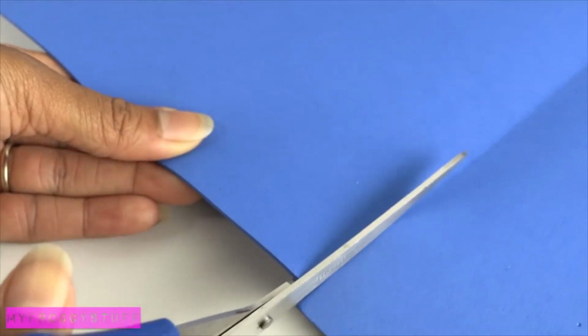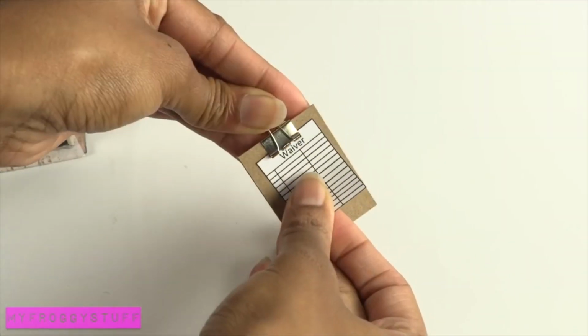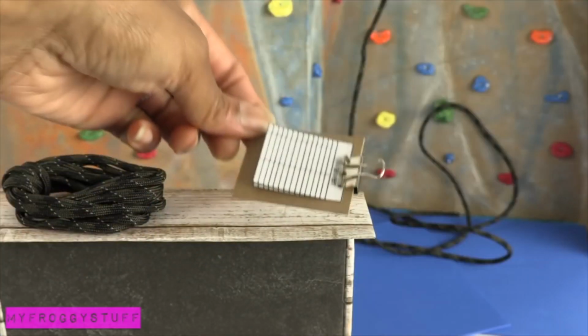Cut craft foam for floor mats. Use paperboard and a binder clip. Add a printable from our blog for a fun detail.